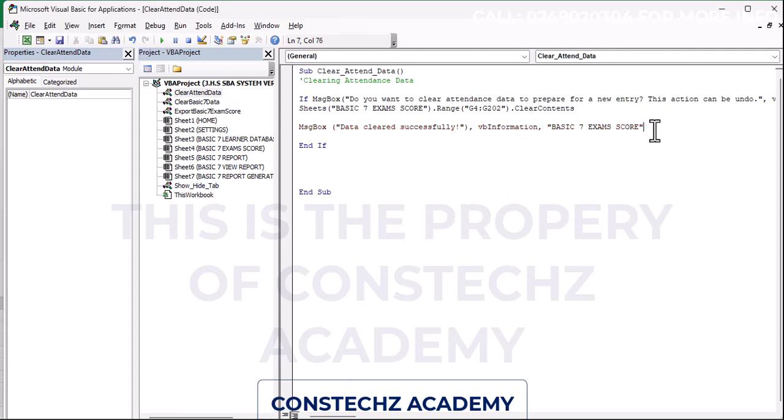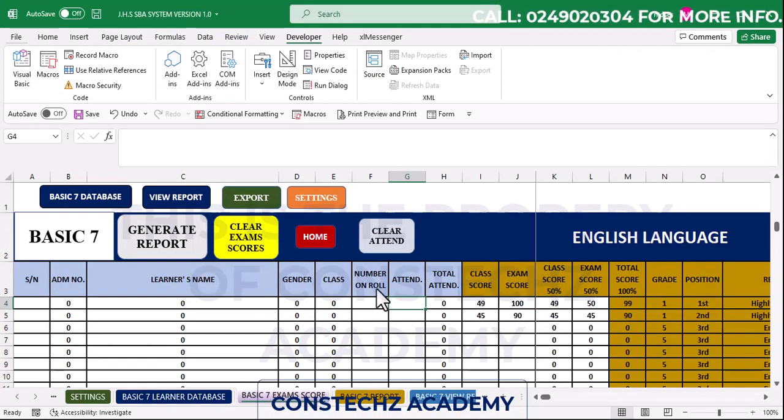So let's remove this bracket, and then that's all. Okay, so let's go back here and enter some details like 45, 66, and let's run the code.